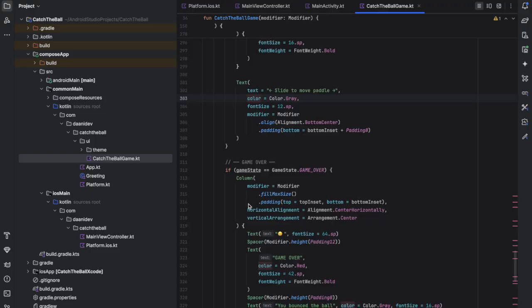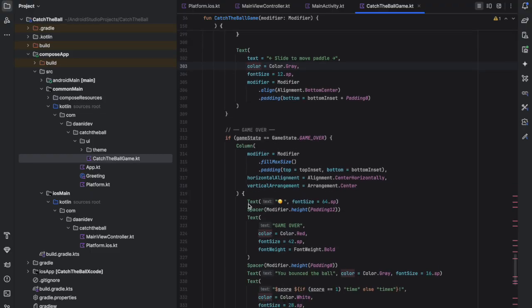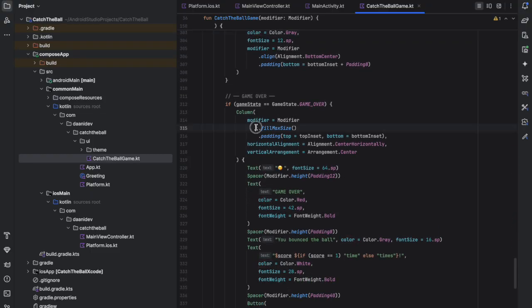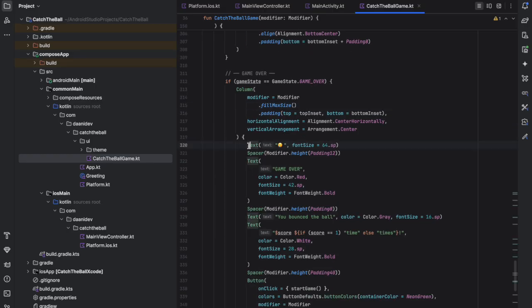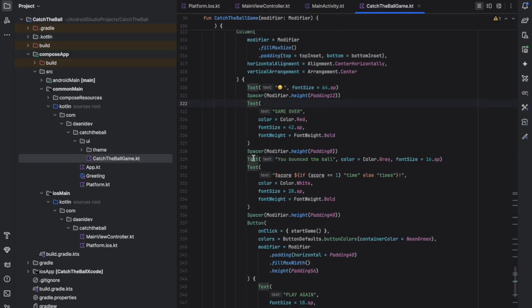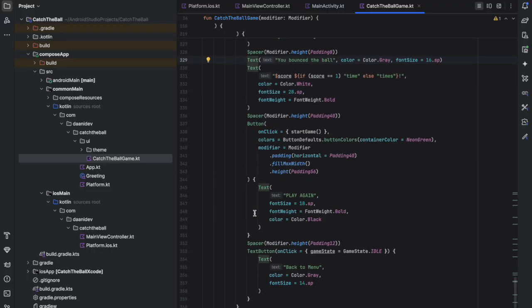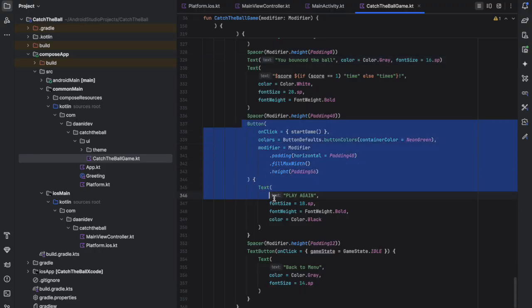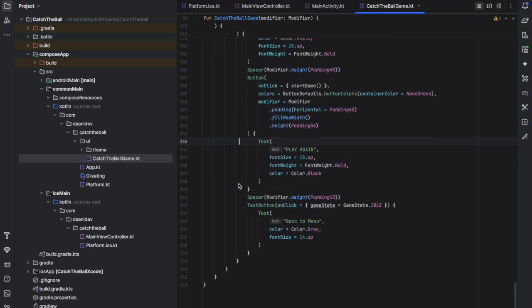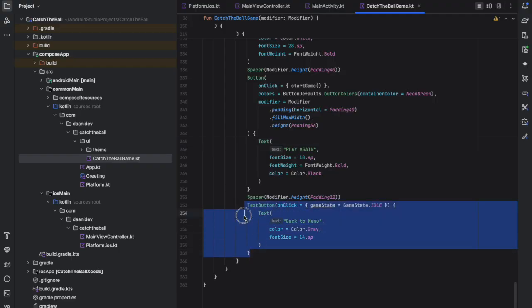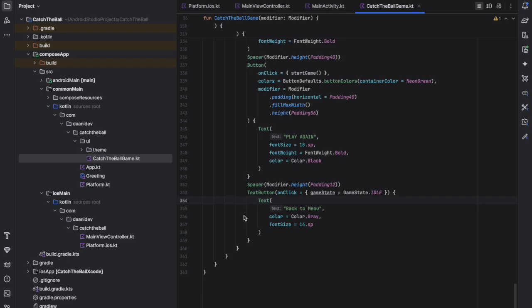And then if the game state changes to game over, I'm showing this UI. If the user wants to play again, then I'm showing the button to play the game. Otherwise they can go back to menu. That's it. So let's run the application.